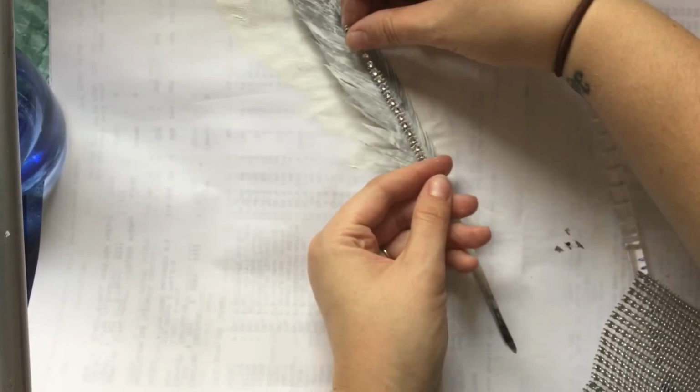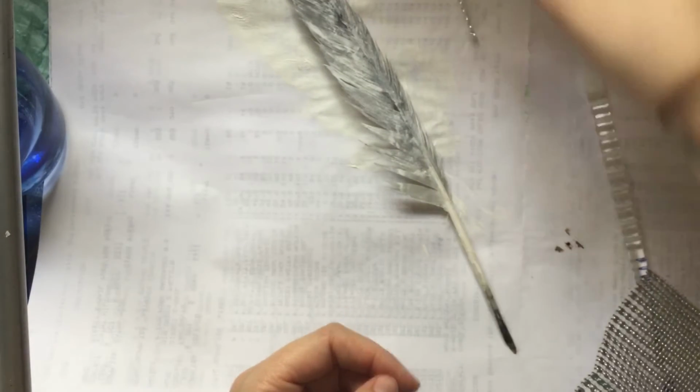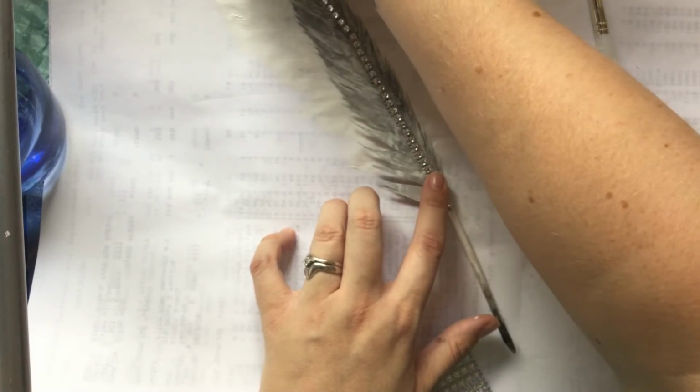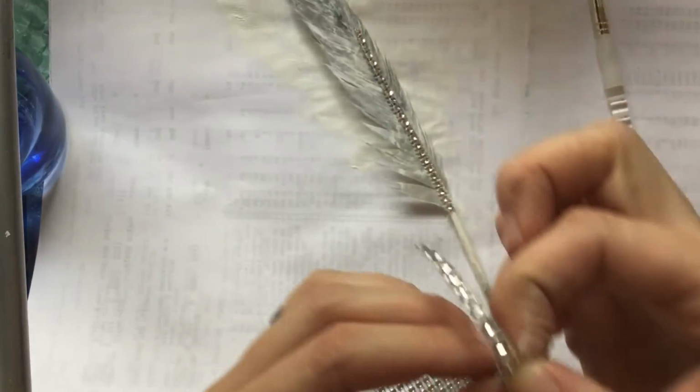This is just some stuff that I've bought from Birmingham Rag Market, if anybody's by Birmingham. Super place to go. Get some really cheap haberdashery from there. I'm thinking I like the look of that going up the middle. Very bling. So I'm going to want that going up the middle, and then it's going to have to finish about there.